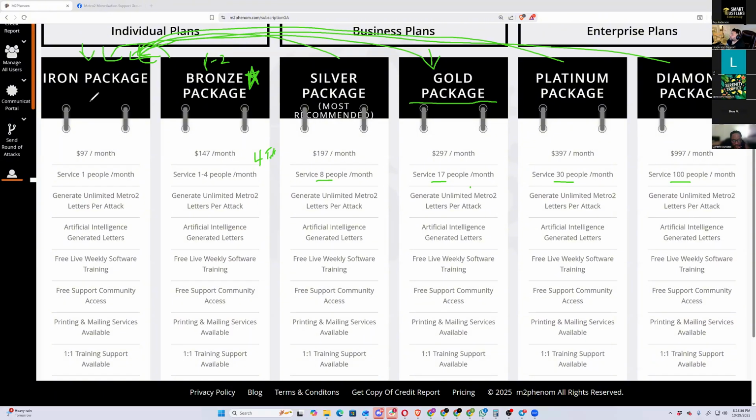But this package is not good in the beginning. Spend $97. You're going to make 2 mistakes in your first round, including the initial mistake. So this first mistake costs you 97. The next mistake costs you another $40 because that's how much a GA costs. And then the last mistake, which will generate the perfect letter, is another $40.